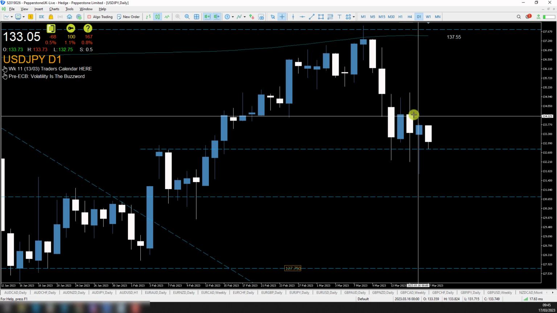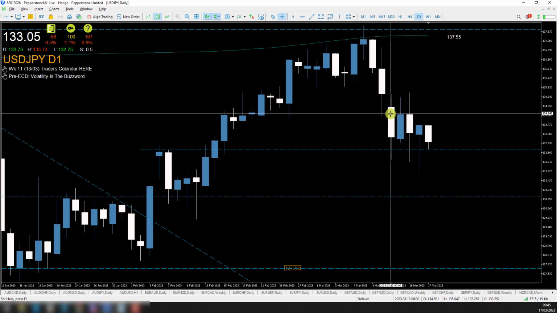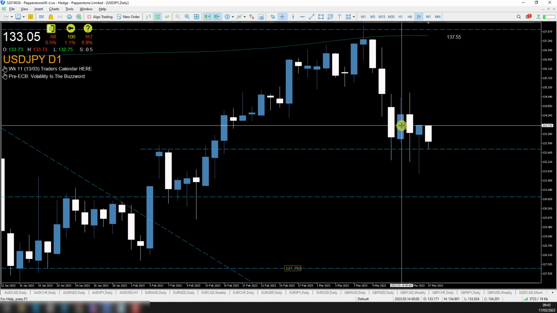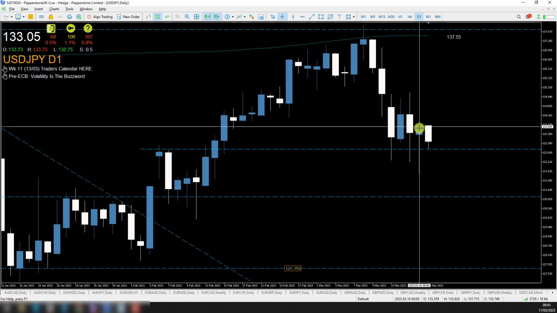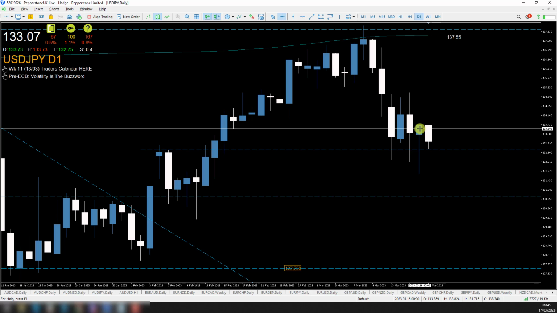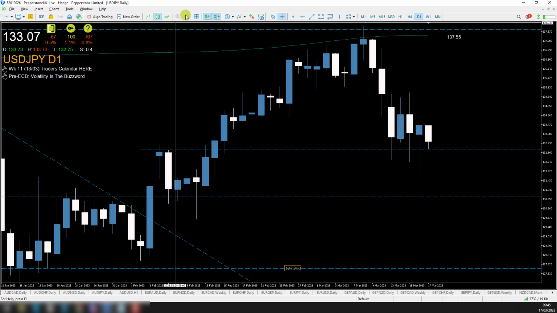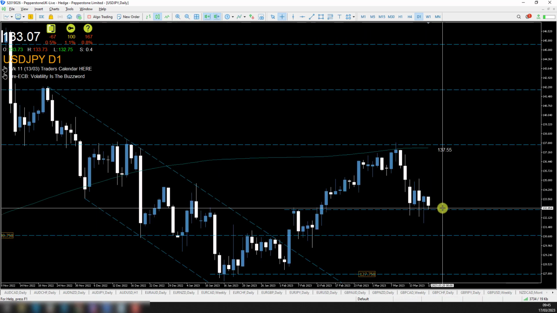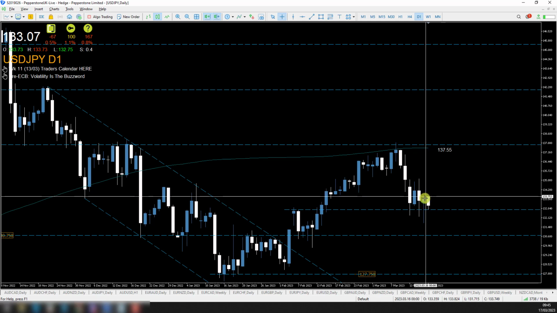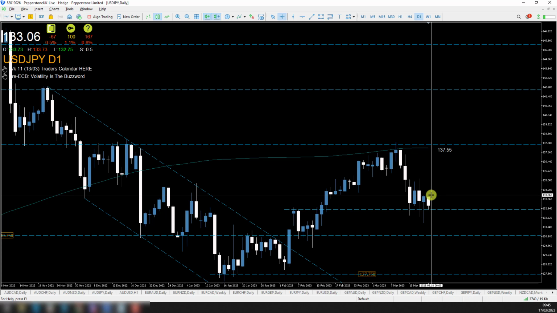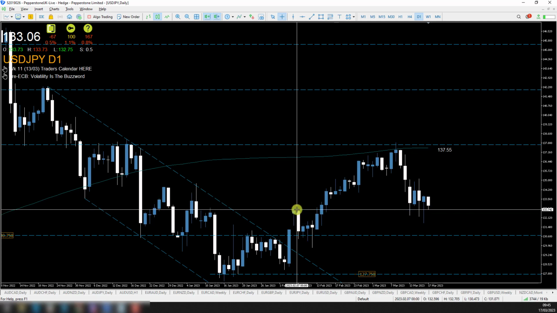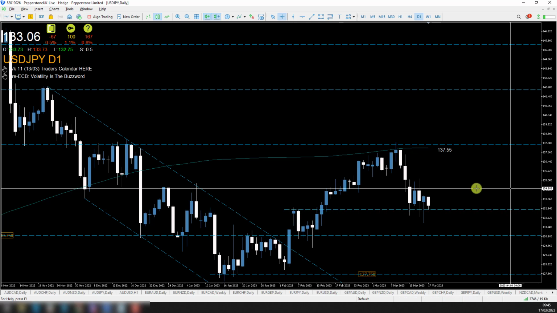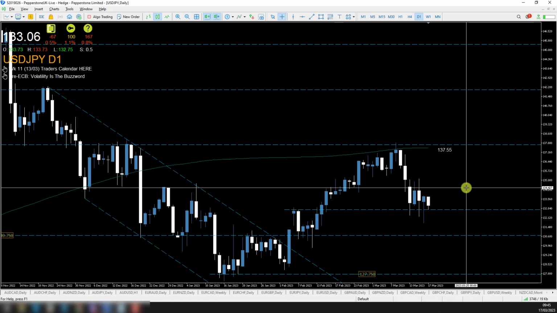Daily gives us a little bit more context around that. You can see we had a bearish Monday, but we had a bullish Tuesday, bearish Wednesday, bullish Thursday. So you can see that we've ranged throughout that week there. The way I was looking at this market last night was the fact that we had this bullish pin candle close on Thursday, and it was rejecting this previous high in around about the 132.75. So to me, that's an area of support.